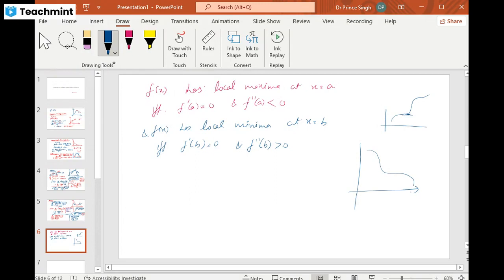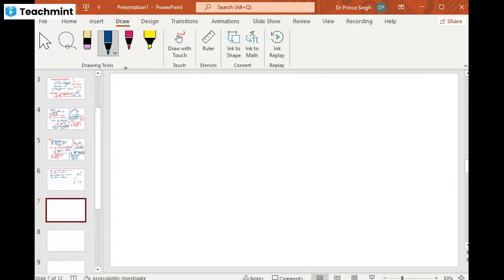Okay, so in this case sometimes your second order derivative is positive and negative, meaning in the left neighborhood of a point your function is increasing, and in the right neighborhood of the point your function is also increasing. So it is negative or positive in the neighborhood of a point, so it is a point of neither maxima nor minima, right?